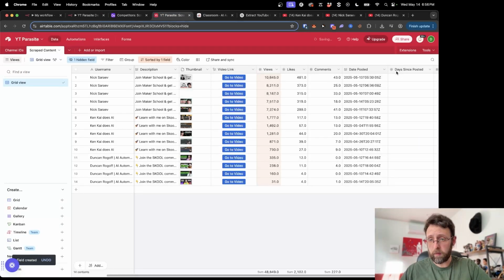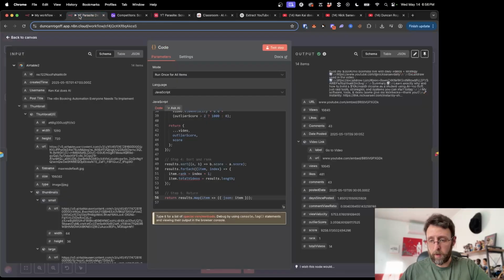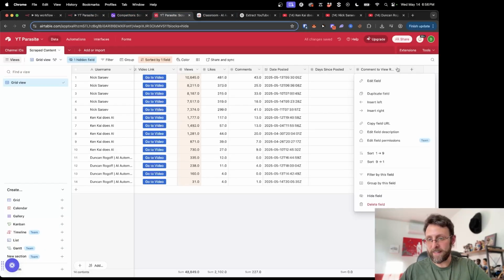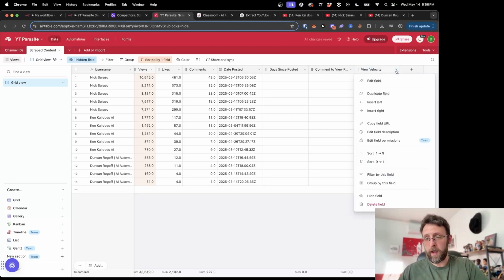We'll duplicate this. Comment to view ratio. What did I say? I already forgot. View velocity and outlier score. Duplicate field. View velocity. Duplicate one more time.